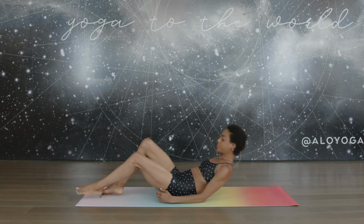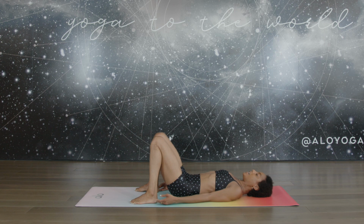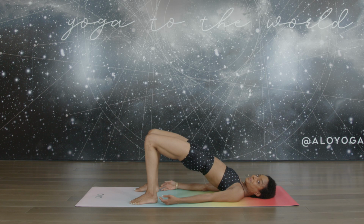So lie down flat on your mat. Feet are hips width distance apart. Walk your heels in so that they touch the tips of your fingers. Shoulders relaxed, hands down by your side. Take a deep inhale breath into your upper chest. Exhale, root down through your heels and lift your hips up.